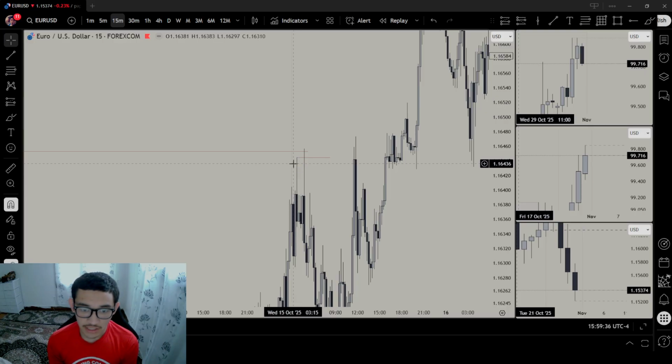I highly suggest focusing on all 3. Now, if you get the 1 and the 2, but not the 3, don't take the trade. If you get the 3 and the 2, you don't get the 1, don't take a trade. If you get the 1 and the 3, and you don't get the 2, don't take the damn trade. Now, as you guys know, everything in trading is equal.